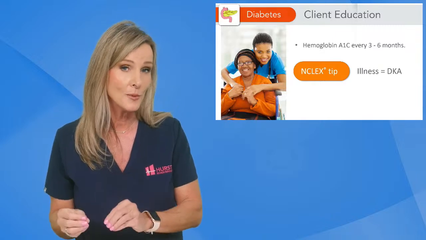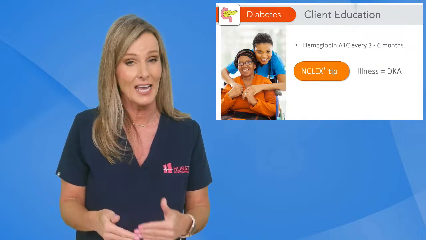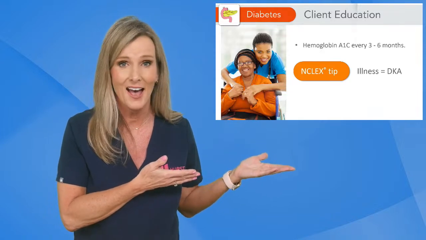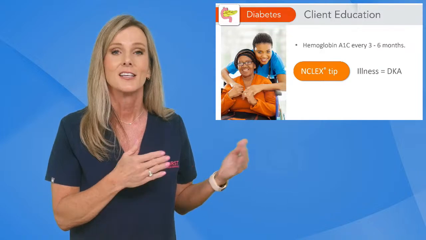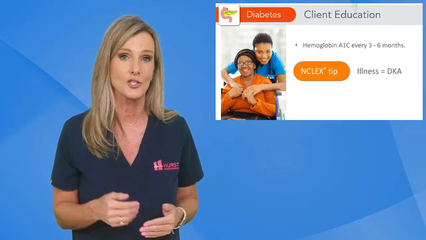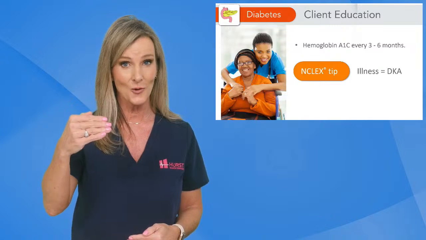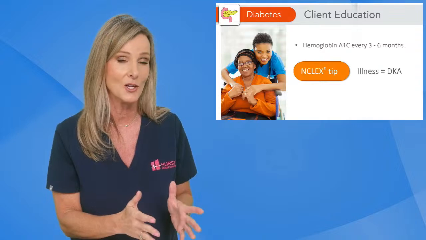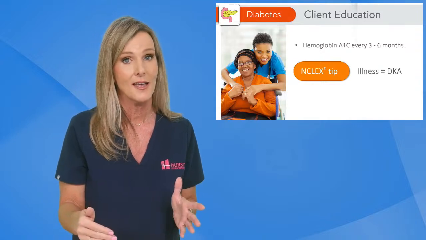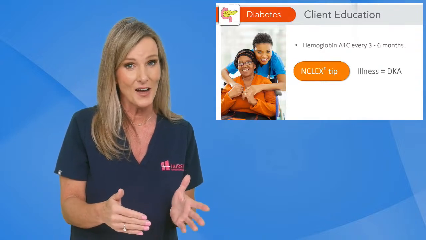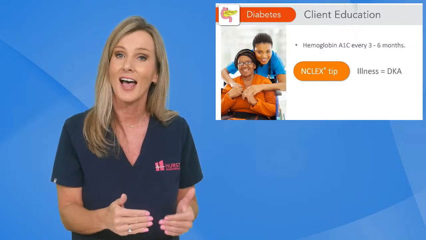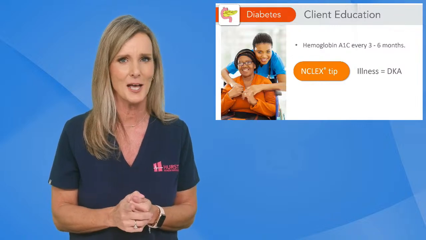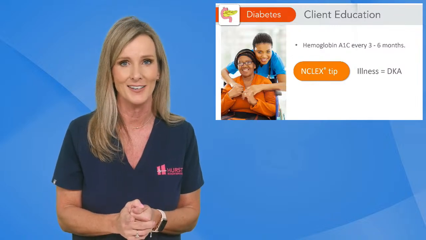When you have a normal, healthy pancreas, it can handle those fluctuations. But I have a diabetic who does not have a normal, healthy pancreas, so during the times of an illness or a stressor, I know that their blood sugar can go up. That puts them at risk for DKA. I'm going to talk to my diabetic about checking their blood sugar more frequently, and their provider is probably going to provide a sliding scale for them during that illness or that stressor. So we're going to talk to our diabetics about that. We're going to educate them about that.